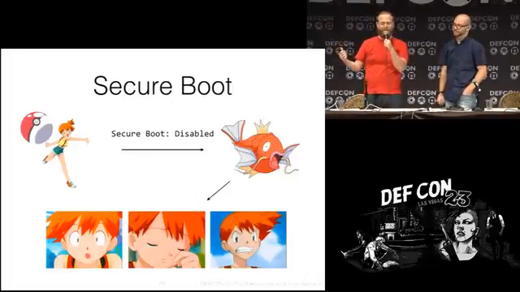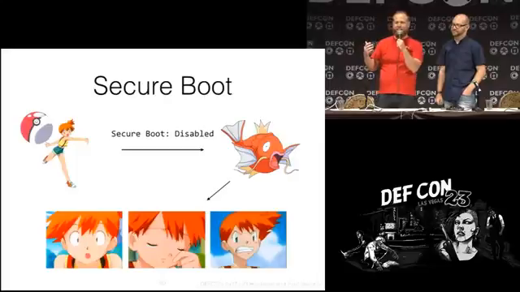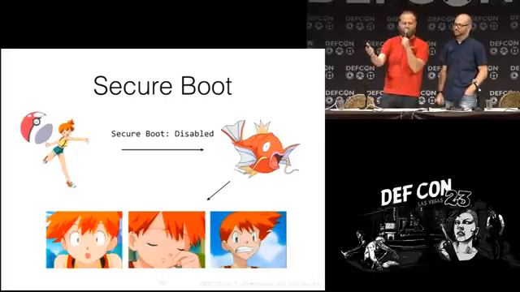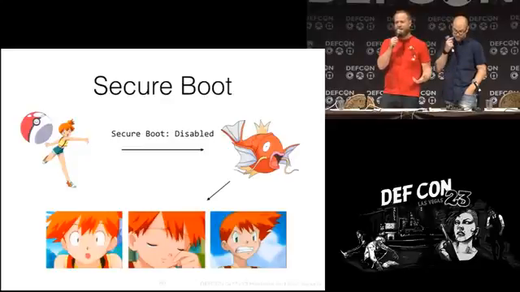And that's a huge bummer, right? You might find yourself surprised or confused or terrified. I just threw Gyarados, why did Magikarp come out, right? And that's a really huge bummer. This is to illustrate that without Secure Boot enabled, you're missing out on a lot of functionality. You're missing out on a lot of security and verification for what this technology has to offer you.